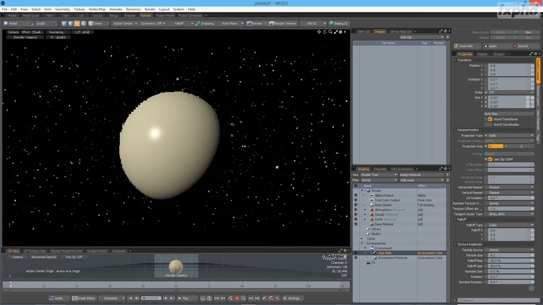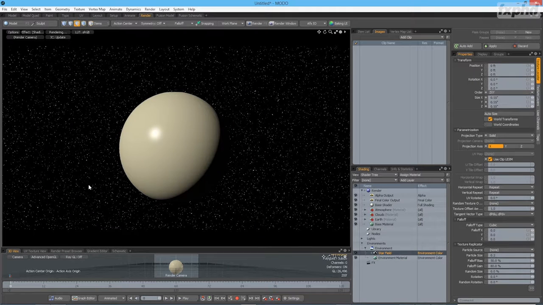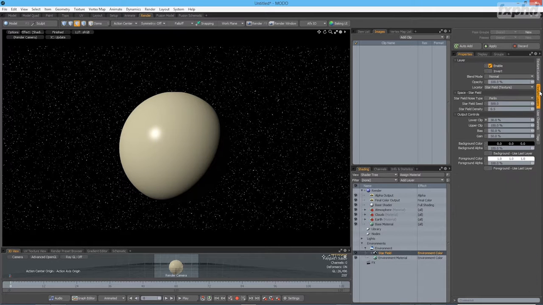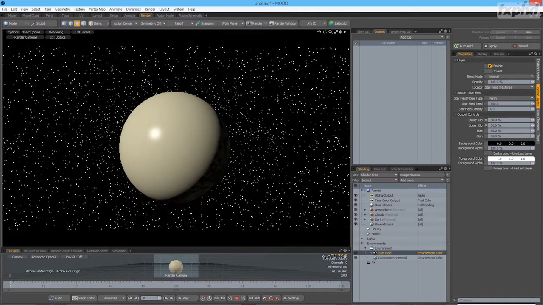Maybe something like this actually looks great. So what I can come to is texture locator now, and if I play with my upper clip, it'll basically just make them brighter.